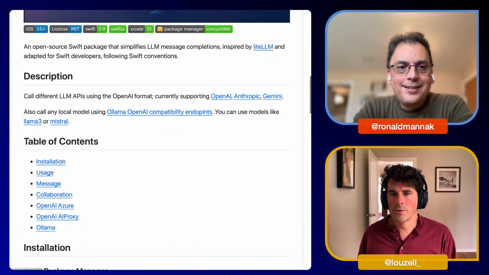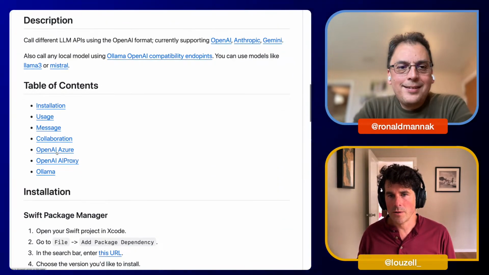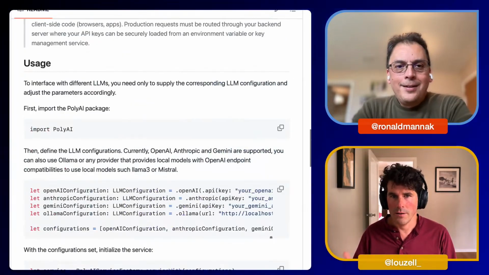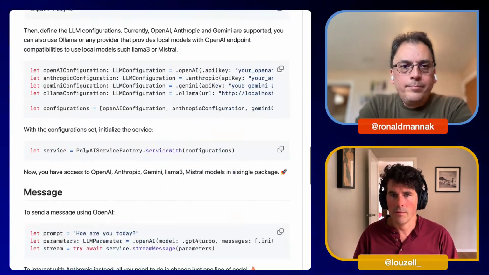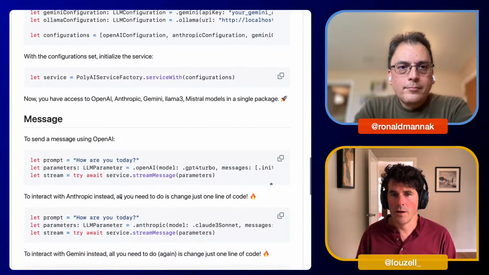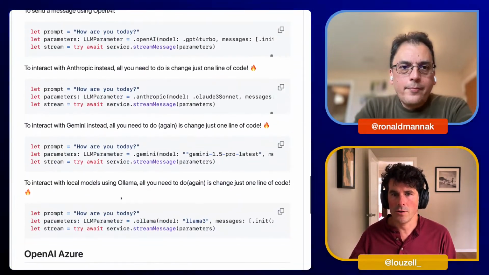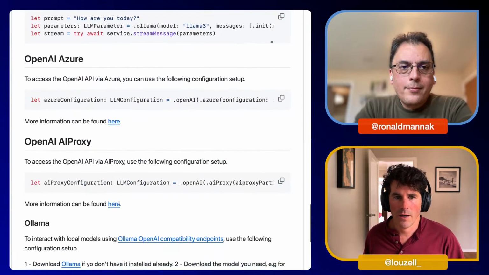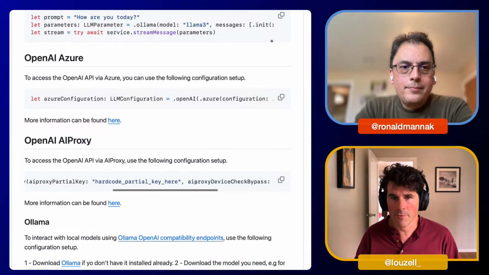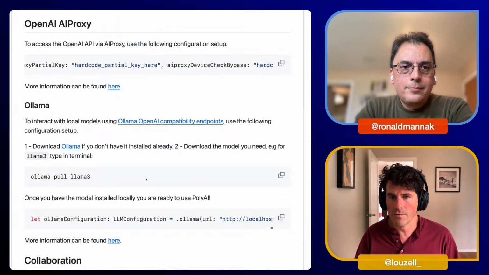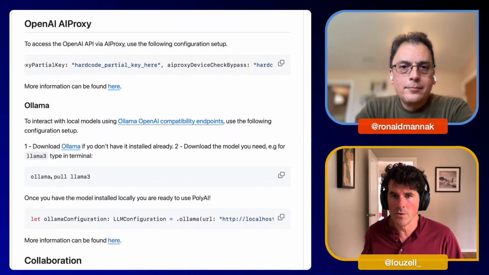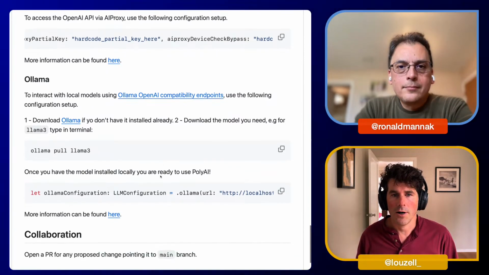As an app developer, you can build against a single interface, in this case the OpenAI request model. And then as your backend fulfiller, you can switch between these various providers. James added AI proxy support to this, specifically for OpenAI. It's not for the other providers yet. It's something that I want to contribute soon.